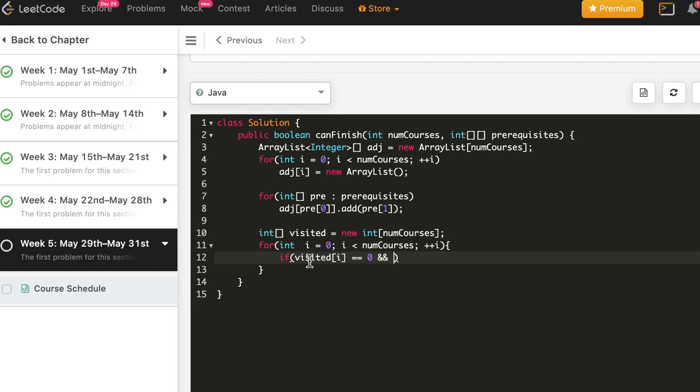From a given node, you can only visit all the nodes which are reachable from there. There may be some other nodes which are not reachable. So we will call DFS. So first let's define the DFS here.